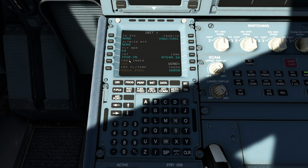Now, cost index, without getting too complicated here, is the ratio of, do I want to burn more gas or do I want to deal with more expensive maintenance? And again, trying to find the balance between that is going to depend on gas prices. A lot of times companies will set this number. For me, I'm super duper lazy, so I'm just going to set 400 because I'm lazy. Again, you can look these numbers up very specifically. Bigger numbers just mean you're going to go faster.